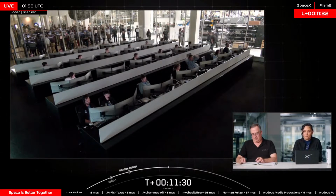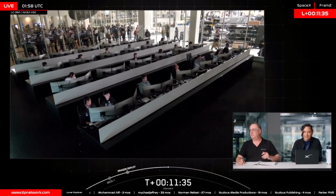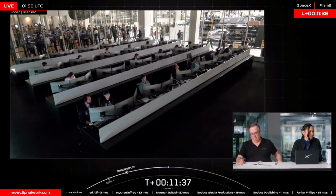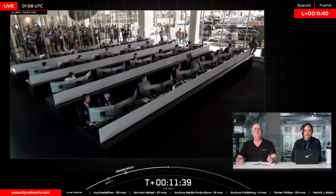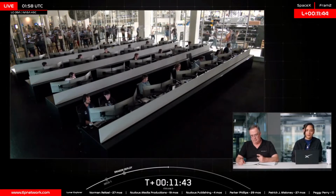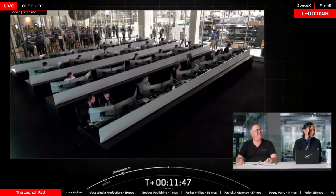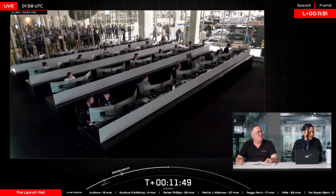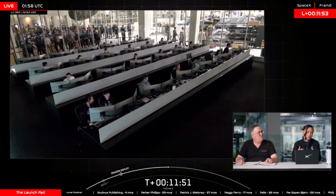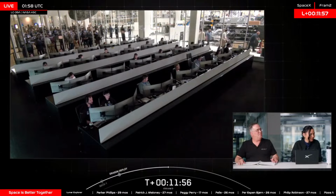And as we don't have views, what you're seeing there on your screen is mission control here in Hawthorne. Again, the crowd that we had watching the Fram 2 crew launch into space. We also saw the zero-G indicator. Hopefully we'll get another live view where we can see what the zero-G indicator was. You guys had a zero-G indicator on your mission, so you're probably very connected with the tradition of being able to pick out the zero-G indicator.